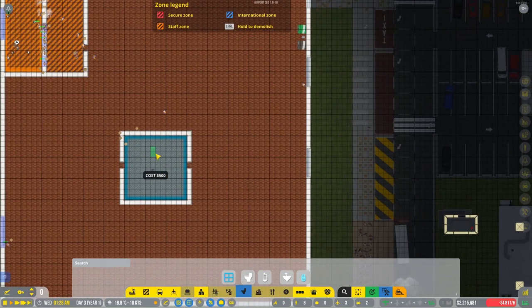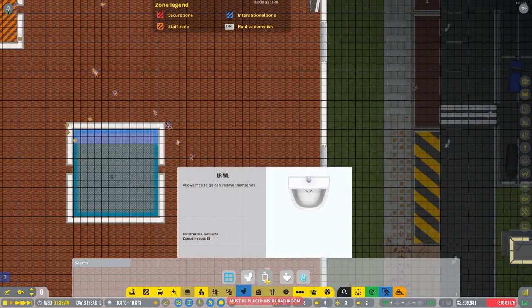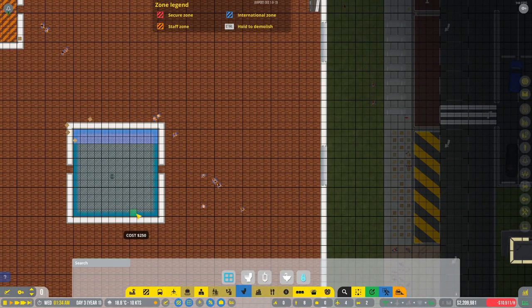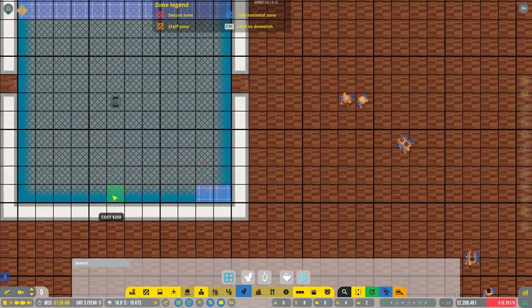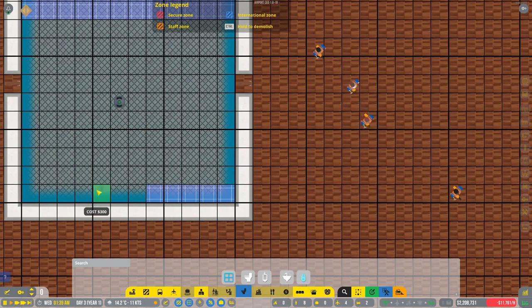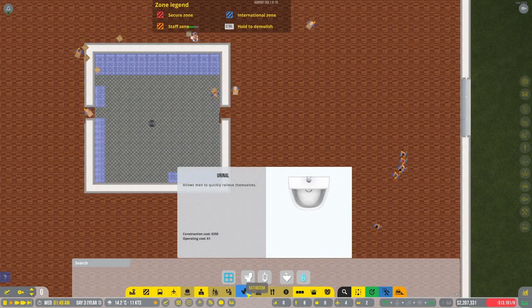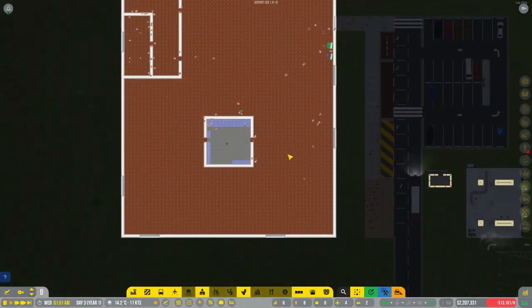We need a toilet. Need ourselves a wall of toilets. And then a urinal. Like so. We'll get some sinks in here. Let's put them over here. Sink, sink, sink, sink, sink, sink. Hand dryer. Hand dryer, hand dryer. Just two of them, you know, for everybody. That's fine. Nothing can go wrong with that. All right, we got ourselves a lavatory.